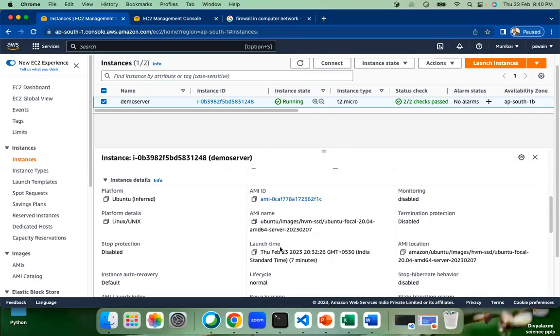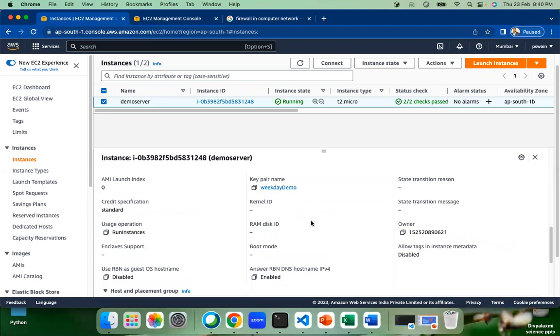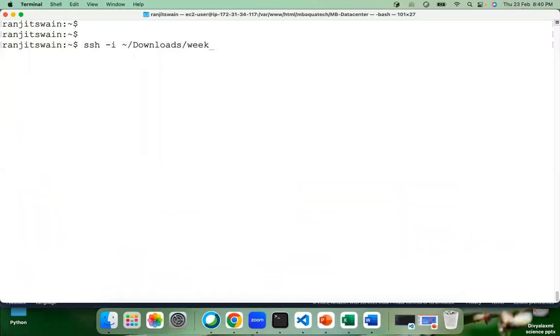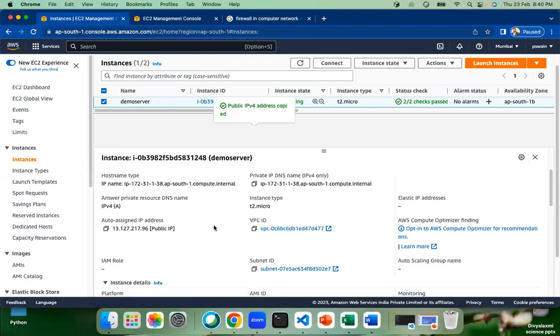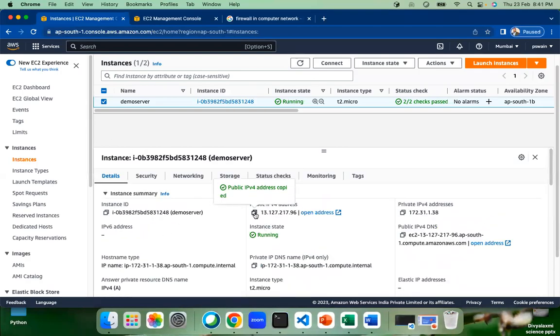It was weekdaydemo.pem. And as it is an Ubuntu server, we have to use the default user ID, ubuntu@, and give the public IP address here.